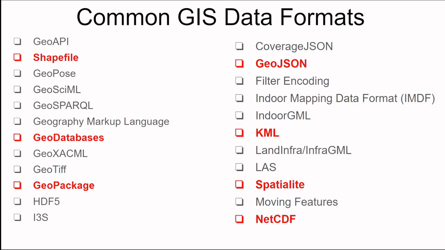There are so many file formats that I cannot list all of them. Some of them are what I have listed here, but the ones in red are the ones I want to talk about: shapefiles, geodatabase, geopackage, geojson, KML, spatialite, NetCDF. These are the common ones you are likely to see.